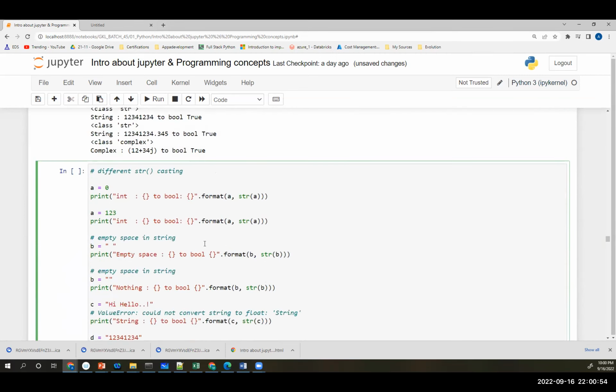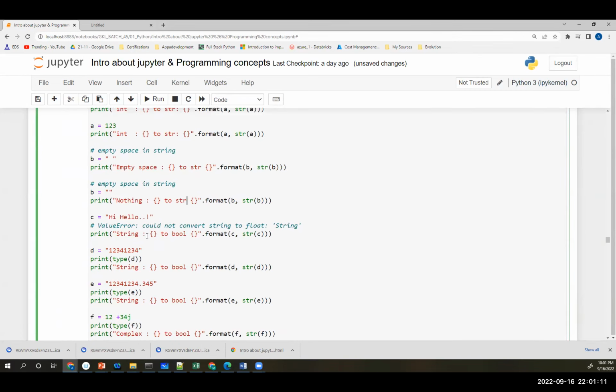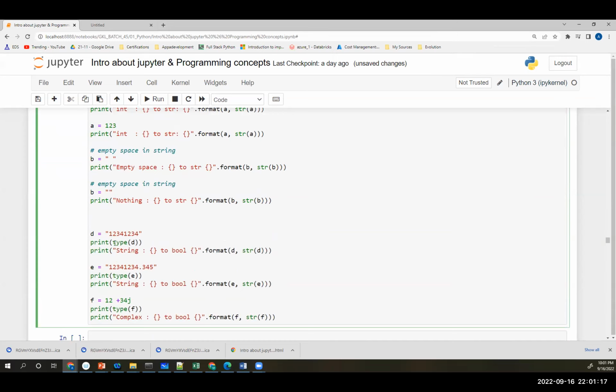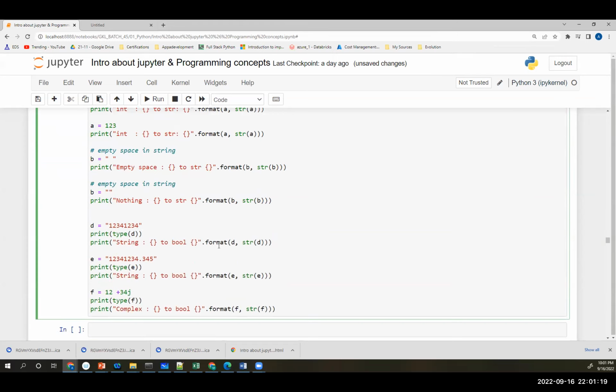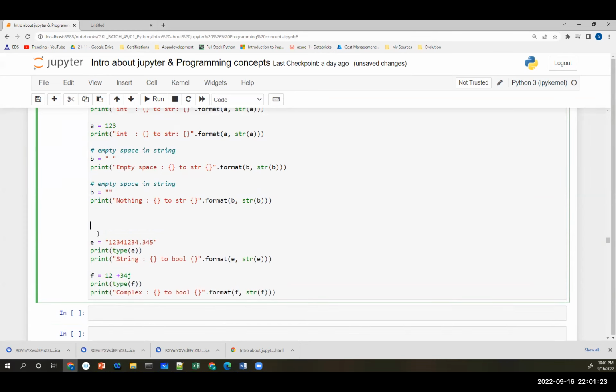See now. Integer to string. This to string. Empty space to string. Nothing to string. And string to string is not required. Numbers to numbers, this is also a string, not required.